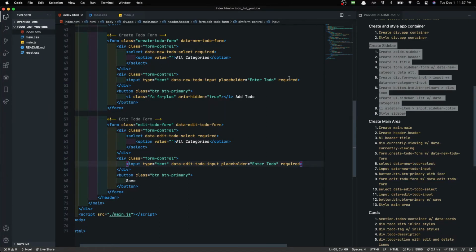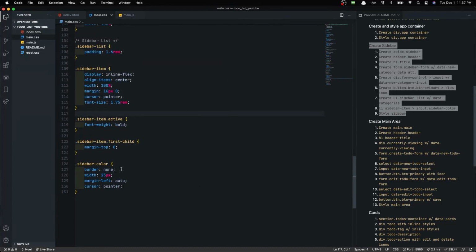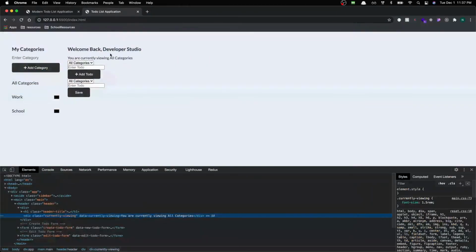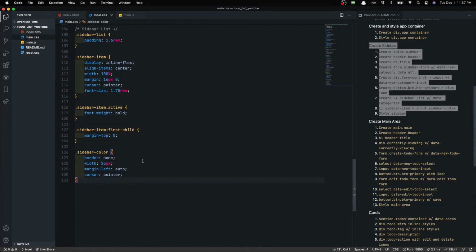So now that we've added the main area and stuff like that, let's go ahead and add some CSS. Okay, so for the main area, we need the header right here and this form to be next to each other. So the main area, we're gonna add these styles right here.